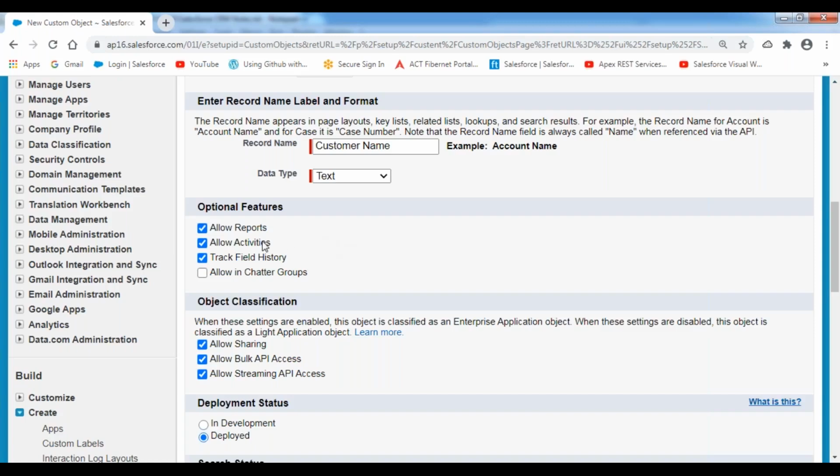If you want to send that tracking information through a chatter message or notification, then select the checkbox allow in chatter groups. That means if anybody modifies your record, that modification detail will be tracked, and that information will be sent to people through an email notification by using a chatter message. For that, we are using the option called allow in chatter groups. These are the 4 options available. These options are separate concepts, and moving forward we'll see each and every concept one by one.